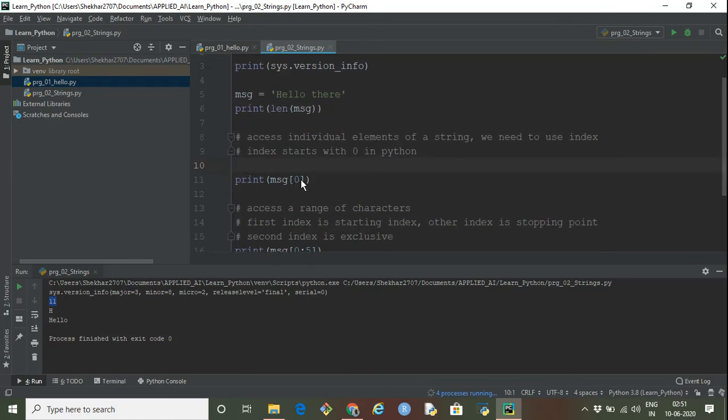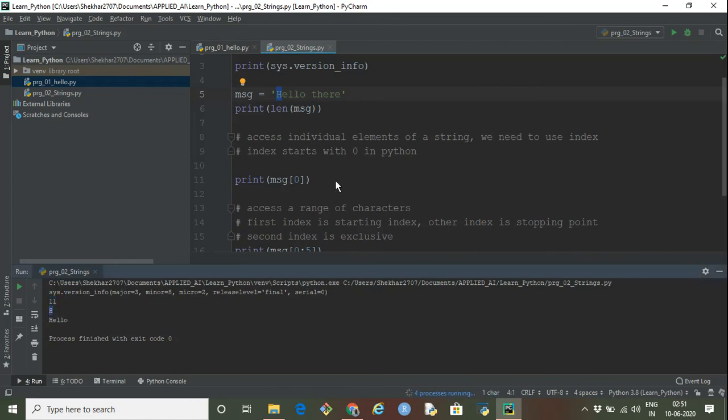This one. So what we have to do is just pass the index. In Python, the index starts with number 0 and goes up from there. So the first character within this string is at index 0, the second character is at index 1, and so on. To access the first character, I have to say print message, and within the square brackets the index location, which is 0. 0 means the character at index 0, that is the first character. It will print h, that is here.